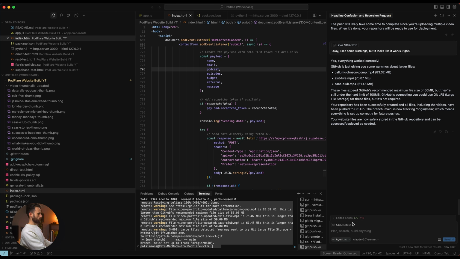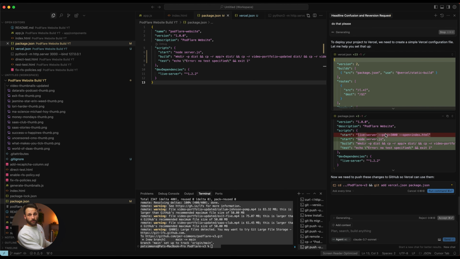Now I need to go back to Cursor and tell it. This is one thing that I figured out: you need to tell it that it's going to be hosted in Vercel, because it needs to create another package, a JSON package, I think, that tells Vercel what's in it. I don't know what it means, but I just tell it. Okay, now it's going to be hosted in Vercel, so I need you to do something. I don't know exactly what you need to do, but to deploy this in Vercel. Yeah, configuration file, that's the name.